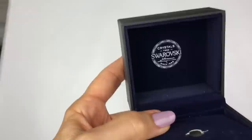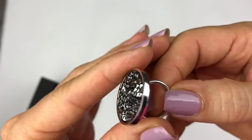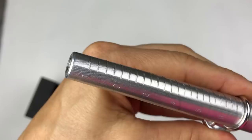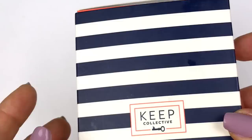Vera Wang — Simply Vera. It looks like there is a ring, a very blingy ring. And this says Crystals from Swarovski. Looks like we have a Swarovski ring set in silvertone, and this looks brand new. I'm guessing that might be some sort of Swarovski jewelry mark on there. This is very pretty — I like it a lot. Let's see what size it is. It looks like this is a size seven. Really pretty ring and a great start to the box.